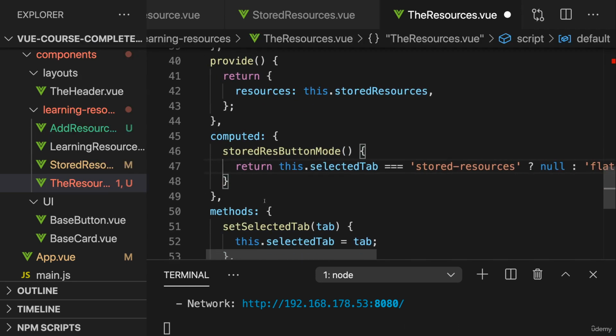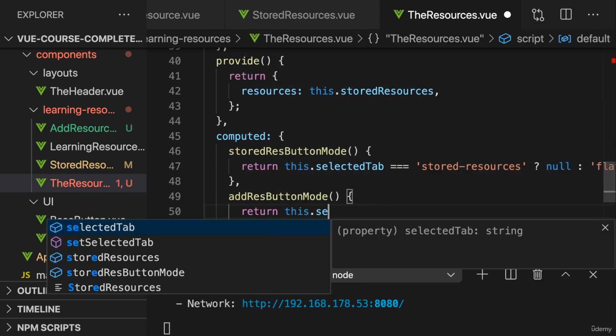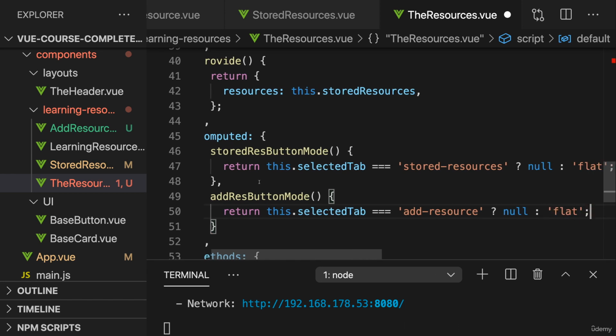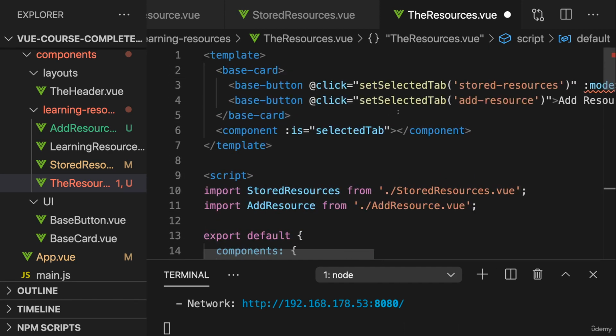Now, of course, referring to this selected tab. And we can also already add the add res button mode. And here return this selected tab, checking if it's equal to add resource. And if it is, we'll set it to null. Otherwise, we'll use this flat mode. And now we got these two computed properties.